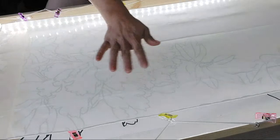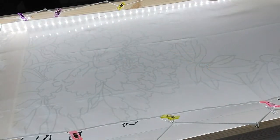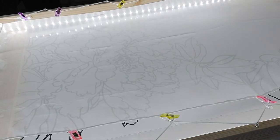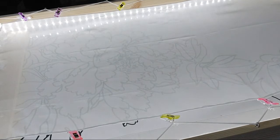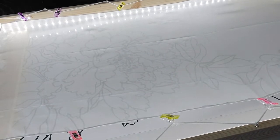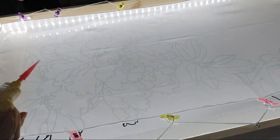And also, we want to keep the surface as tense as possible, so the line will run more easily on it. Now, it doesn't matter where you start; it depends on your design.